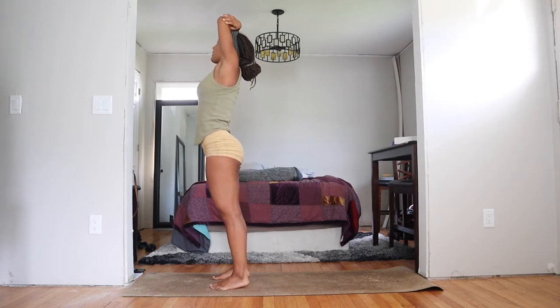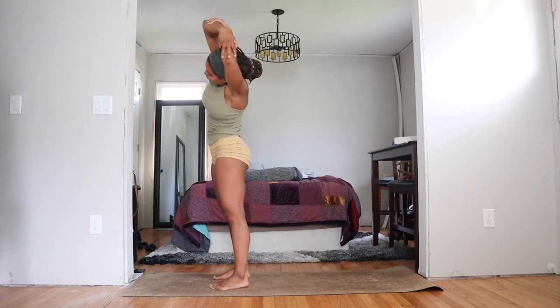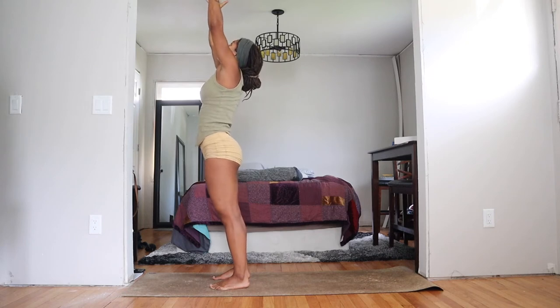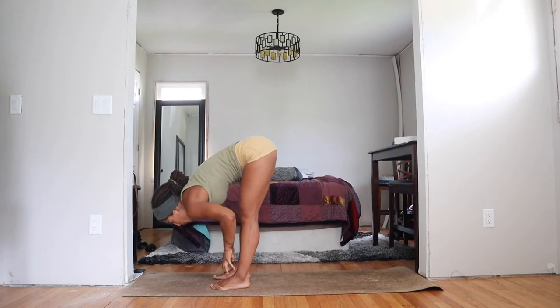Inhale through center, find length, maybe switch the grip. Exhaling, side bend left. Inhale through center, release the bind, root down. Exhaling, fold forward, let it go.